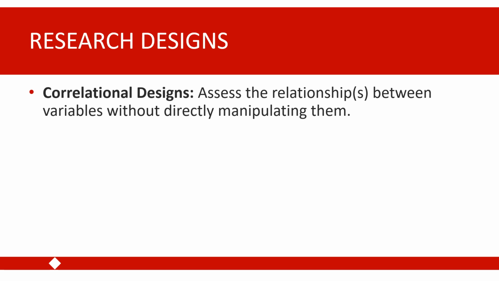The most important characteristic of these correlational designs is that the researcher is not manipulating the variables that they are interested in. So they are observing relationships among variables, but they are not responsible for changing or manipulating the variable that they are interested in. So in contrast to an experimental design, where the researcher is directly manipulating the independent variable, in correlational or observational research, we are not able to draw causal conclusions from our data. So the greatest weakness of our correlational or observational research designs is our inability to demonstrate cause.